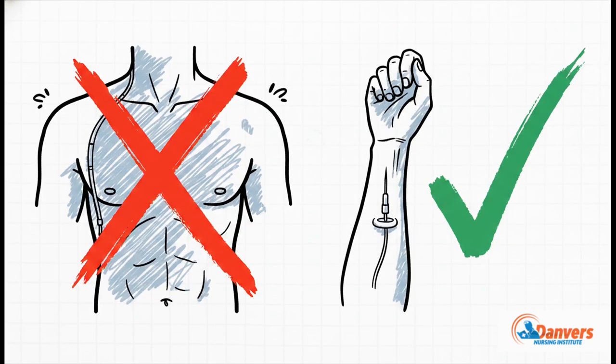And listen, the integrity of your evidence matters just as much as getting it on time. Drawing those cultures from a dedicated antibiotic PICC line or central line will totally ruin your culture results. Always use peripheral venipuncture to make sure you're getting a true, accurate picture of what's circulating in that patient's bloodstream.